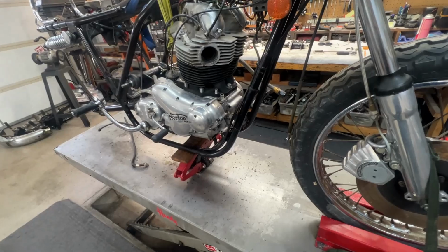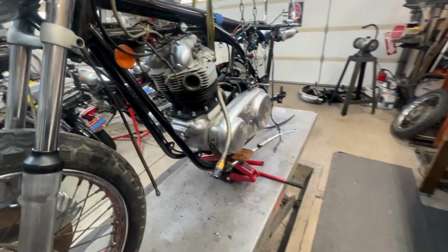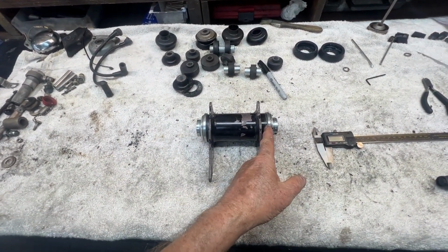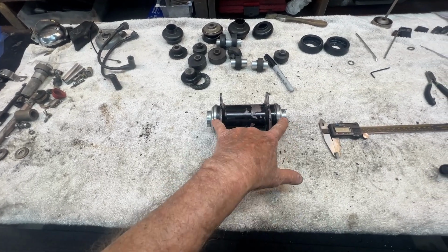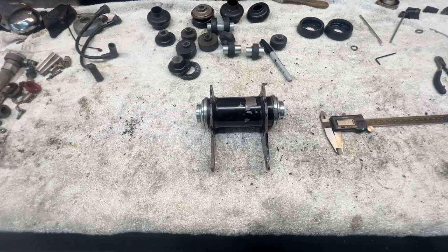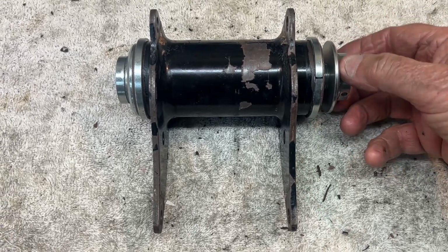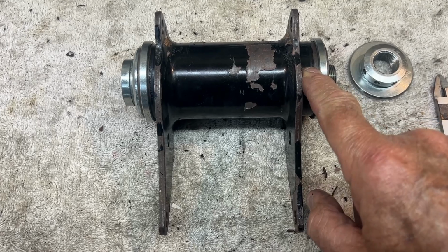We ran into a philosophical question there. There's a huge controversy, as they would say in England, about whether or not the stock Mark II front motor mount needs to be shortened on this side in order to accept the Andover Norton Mark III Isolastics. Let's put it this way, with it unmodified as it is, we spent about 3 hours trying to mount this and it won't go. Now, might be our fault, no doubt about it, but I have dropped a line to Andover asking for their input because they have a video online that clearly states this unit will accept this part number isolastic without modification to this front isolastic mount.